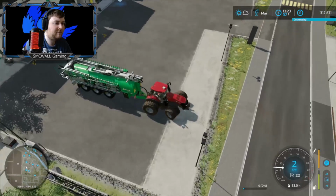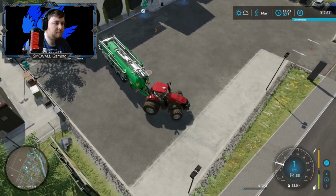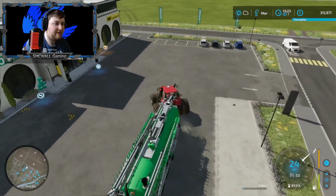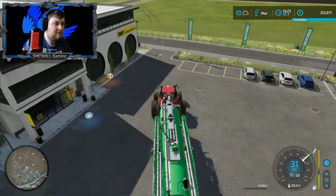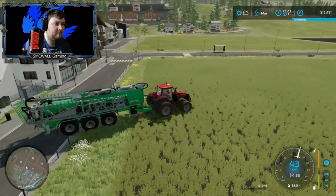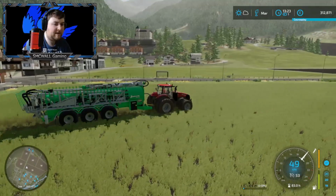Like a glove. Right, so we'll go and take this here up and fill it. It's quite a big unit. How many liters does this thing hold?